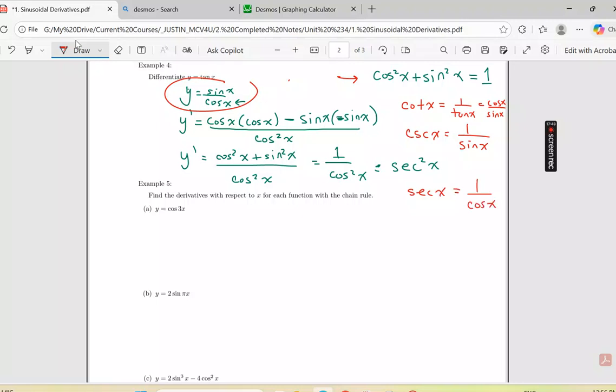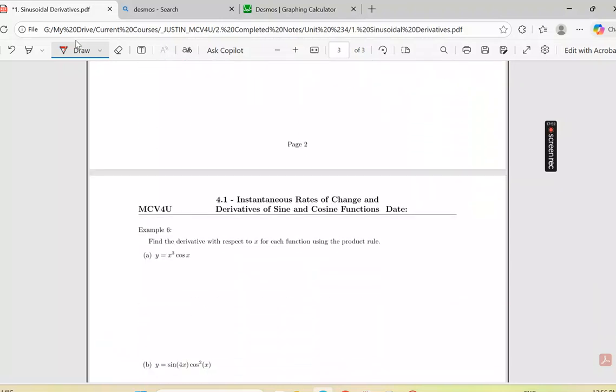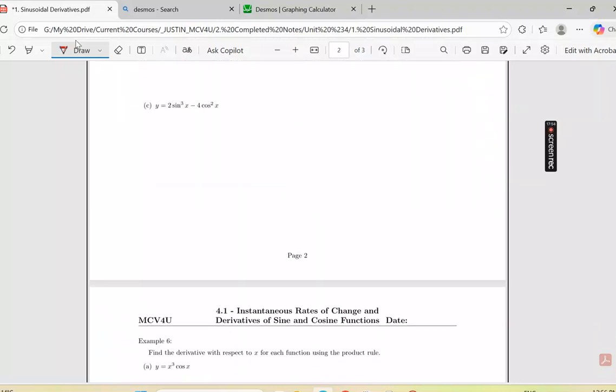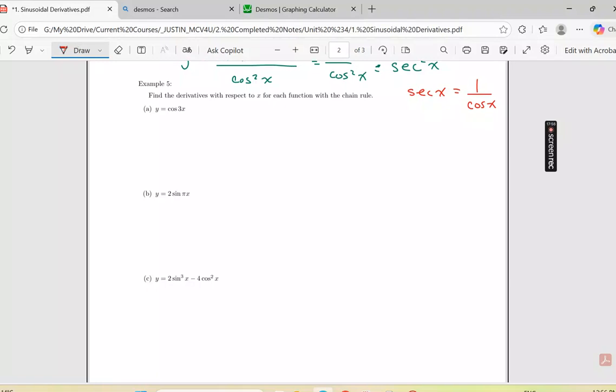Okay. Now a few more derivative examples. Okay, so first one, find the derivative using the chain rule. So the derivative of cos 3x, notice how the 3 is on the inside, which means I treat this as our variable. So then derivative of cos x is just negative sine x. So negative sine 3x. And then our chain rule, derivative of whatever's in there, times 3. Okay? That's done.